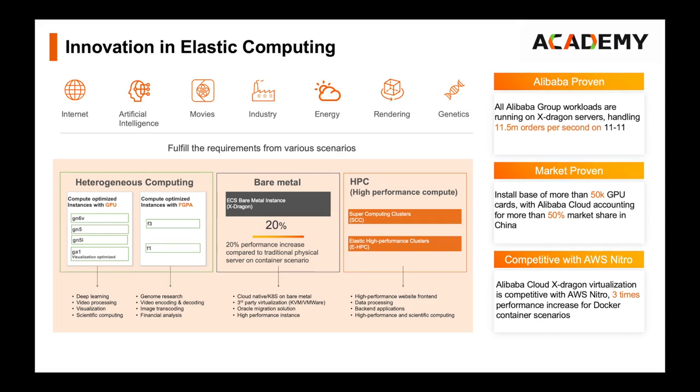And then we offer HPC, which is a high-performance computing instance type which can be used to build supercomputing clusters. The advantage of the HPC instance type is that it has built-in RDMA support and very high-speed convergent Ethernet connectivity. These instance types are designed for things like very high-speed media transcoding, industry simulation, rendering, or even genetics.